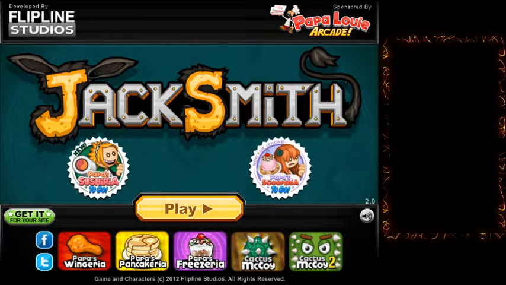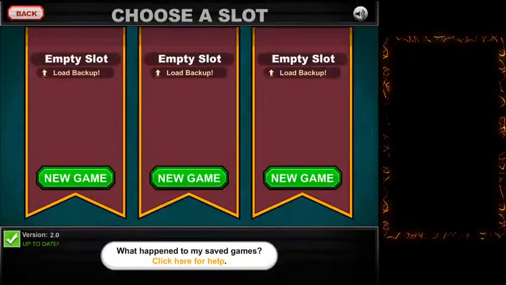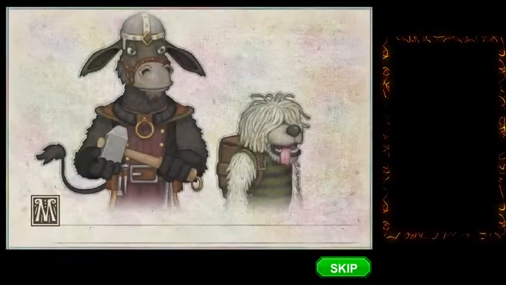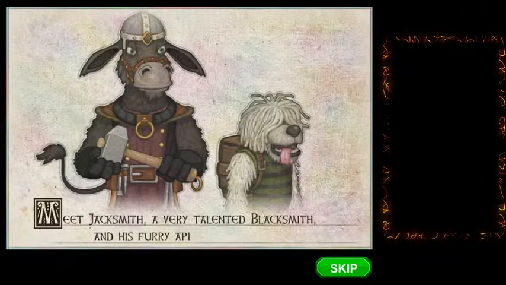How's it going, everyone? We are back again and playing another Papa Louie game. I don't think it's Papa Louie though, but it's from the same website, so I guess it is. This time we're gonna play some Jacksmith because a lot of you guys actually suggested it, so let's just get into it. I don't think you can customize any characters in this though. Yeah, it's more of a story mode based game, I guess.